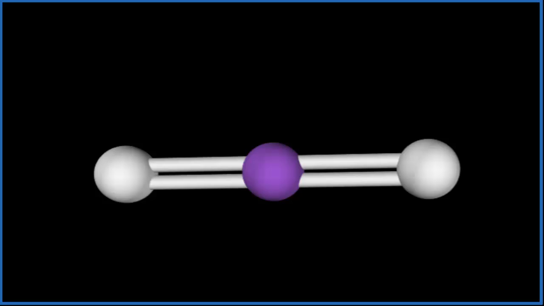And there are no lone pairs on that central nitrogen. So that means that the molecular geometry for N3-, that's the same as the electron geometry. So the electron geometry for this azide ion, that's going to be linear as well.